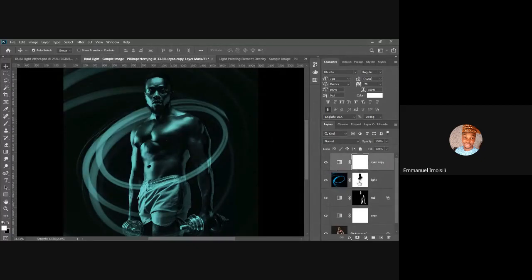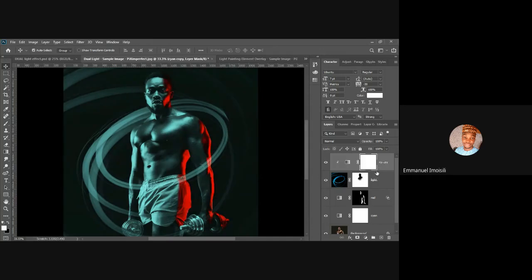And to do that, you simply hold the Alt key and hover in between the lines of the light layer and the cyan layer, it gives this downward arrow shape, and click on this. And now you have your cyan color inside of just the light effect here.